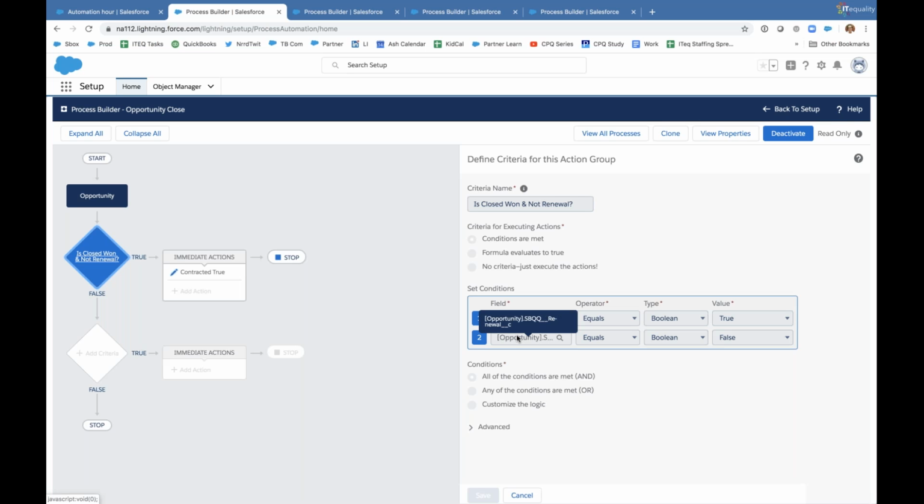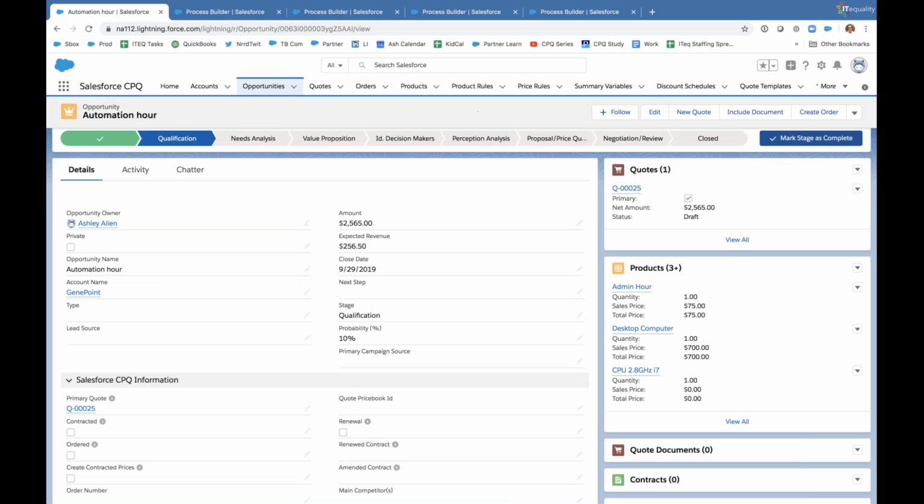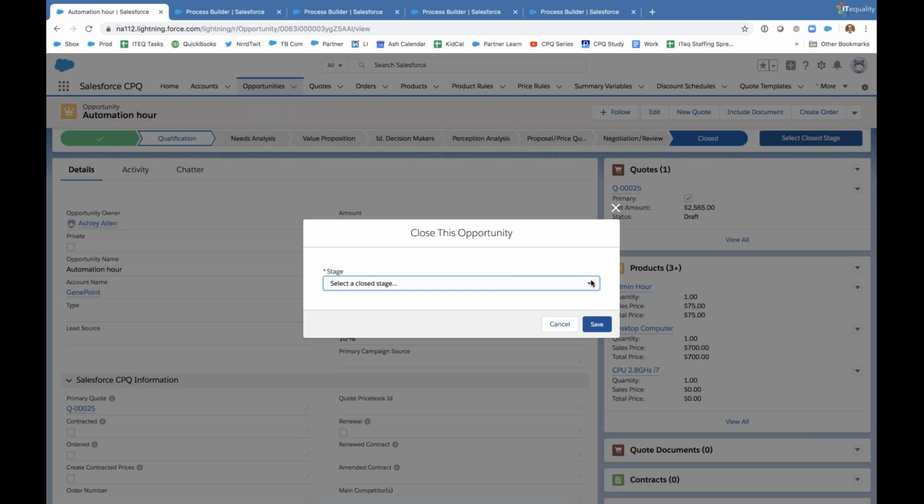This is just for the first sale or for a non-renewal. All right, so if this works correctly and I select closed, this should now, when I save, check the box over here for contracted.